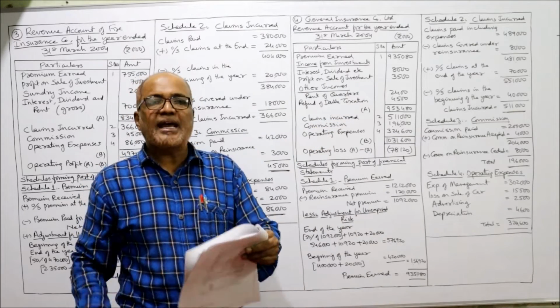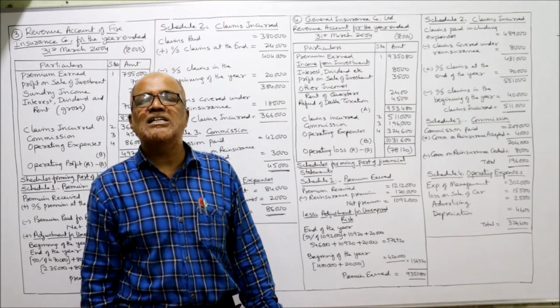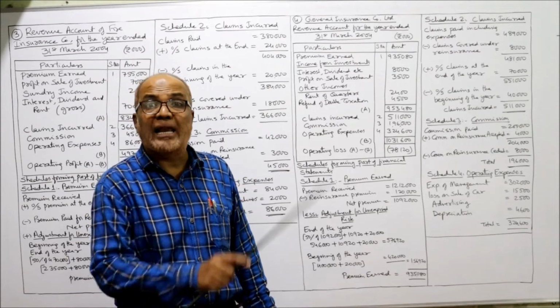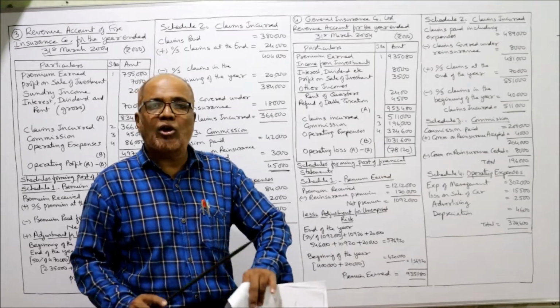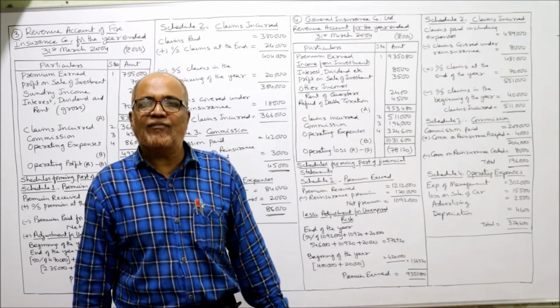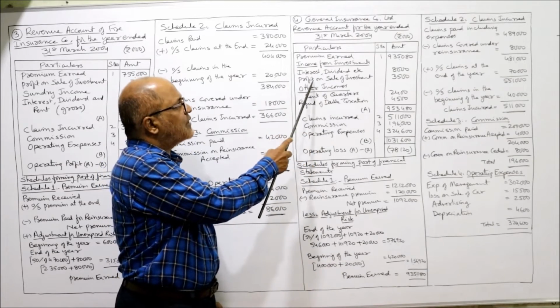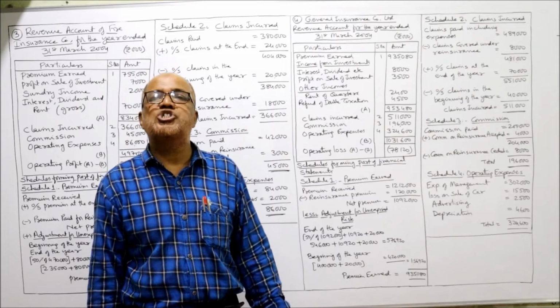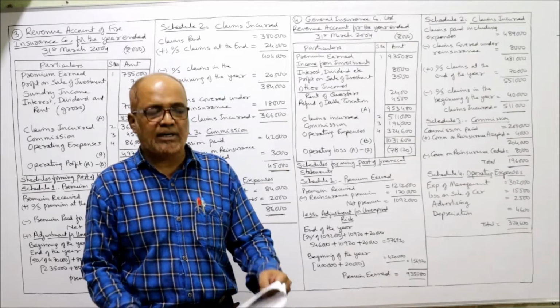8,000. Income tax deducted thereon, that is TDS on interest income. This TDS on interest income will go to the balance sheet, 12th schedule. We are not making the balance sheet, so ignore this item. Then profit on sale of investment is income from investment. Depreciation on furniture, schedule number 4, operating expenses.